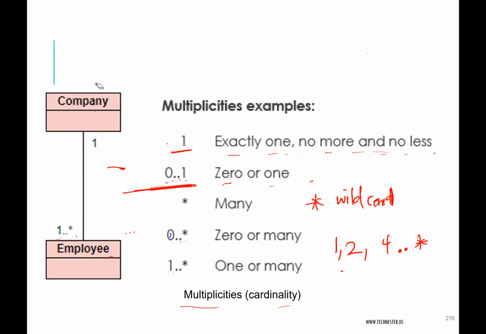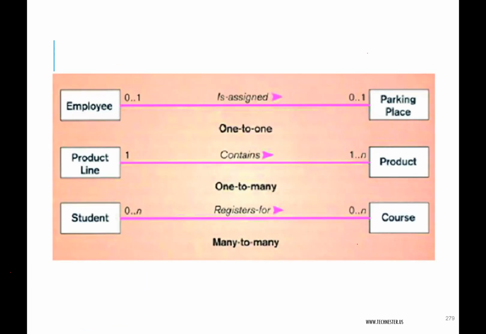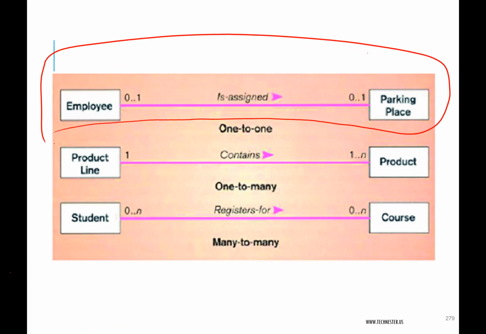But at least now we know how to read this relationship and use the cardinality. So one company can have 1 or many employees. So let's see these relationships. I want you to try these out. So who can do number 1? The nature of the relationship is already explained here, is assigned. So that's what you would use. So who can try?